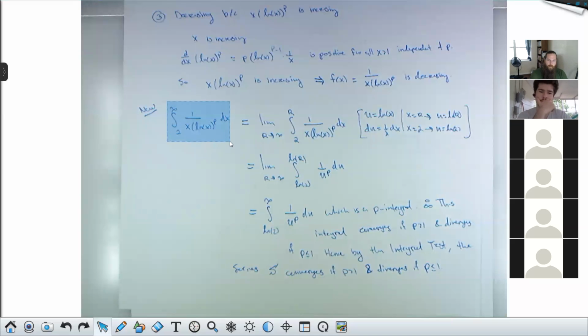This integral should look familiar, right? This is one that we talked about, and this very clever trick of doing the u sub to get to here and then rewriting it again as an improper integral. It's a very slick move. If you don't see that you can do that, then you can go ahead and compute an antiderivative for 1 over u to the p, but you're going to have to take separate cases.